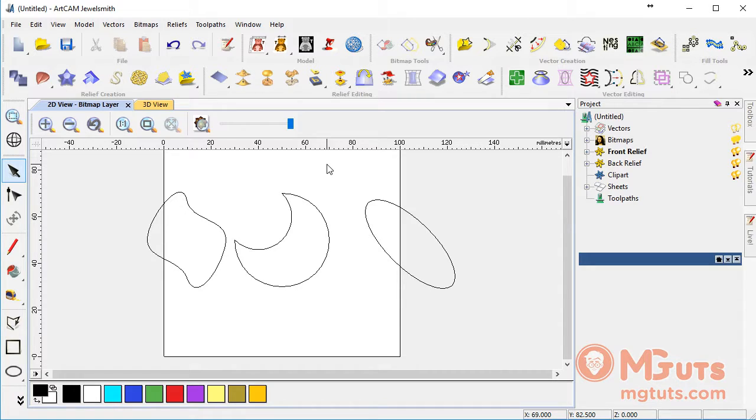That's all for this video. You can see it's a very easy to use tool, and after you create a circle, you can change it and make different looking figures.